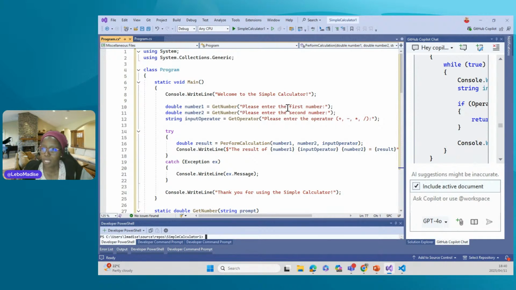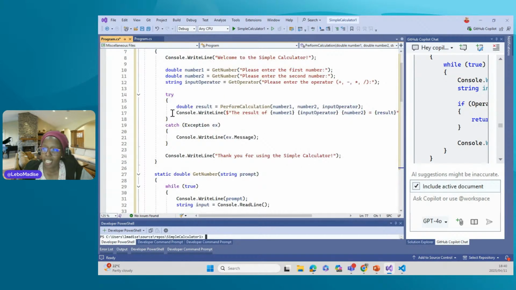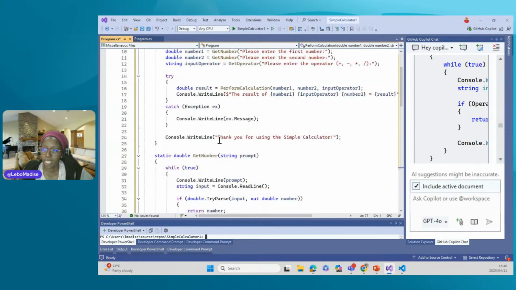Over here, it welcomes everyone. And then it prompts for the numbers in a much cleaner way. Then it has a try so that it can handle the inputs it will get and do the actual operation. And here is the exception handling.